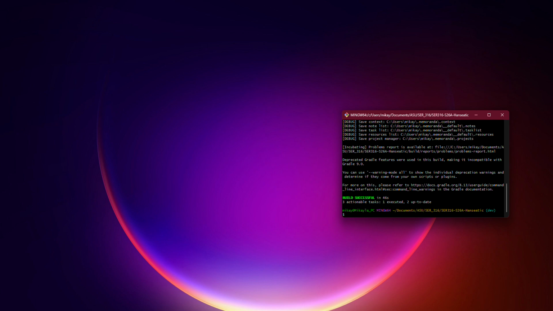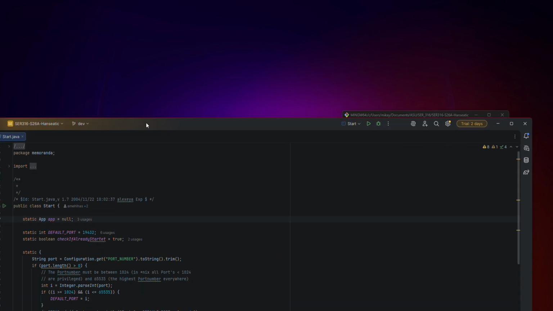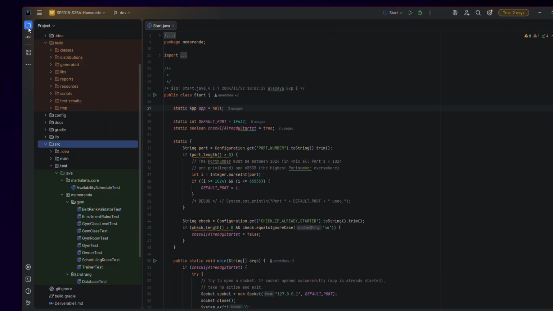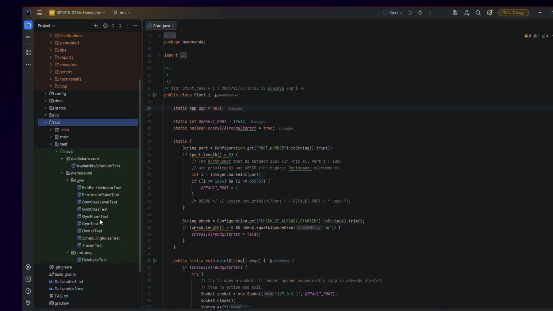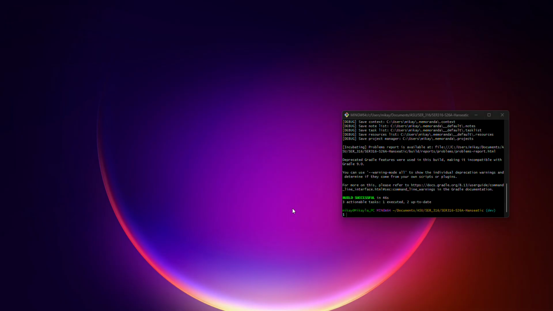We also spent a lot of time making sure that we got a lot of our test features done. So we have this folder over here with all of our tests that test almost everything that we implemented, which was our sprint goal. We wanted to make sure that we tested everything that we implemented for this sprint.